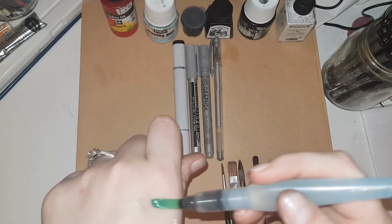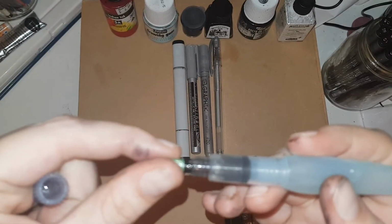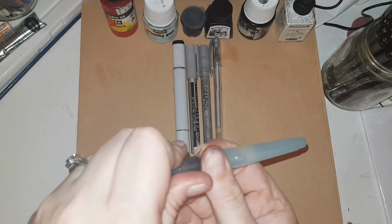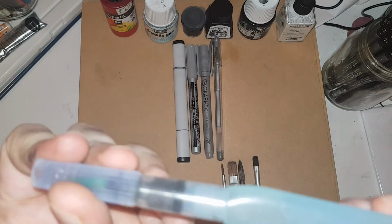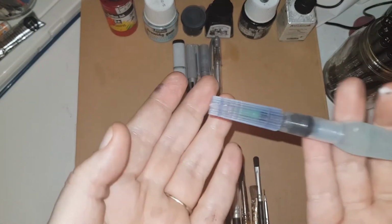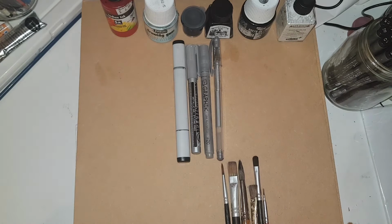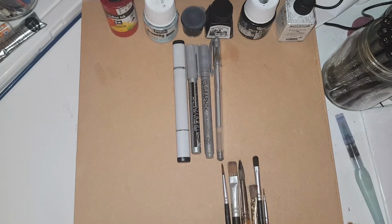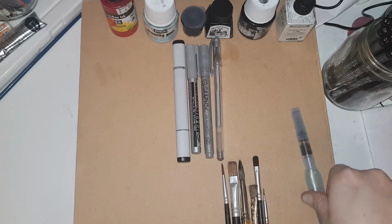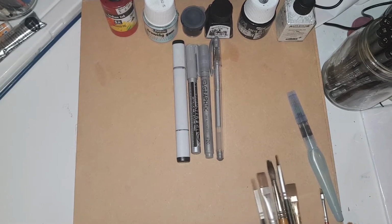I have my Pentel watercolor brush pen. There we go. I like this quite a lot. I had a couple of knockoff ones before I got this set, and I honestly thought I was going to hate watercolor brush pens or ink brush pens, but last Inktober I took a chance on them and I grabbed some, so I've been using those.